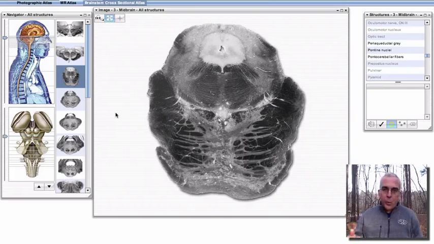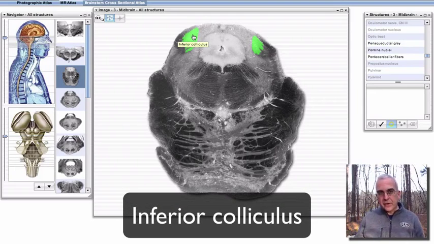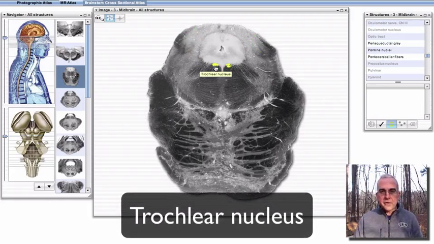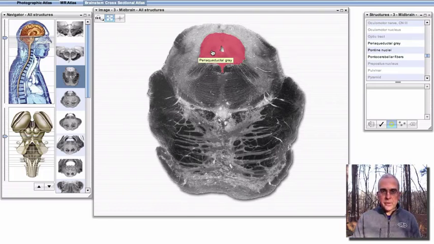And at this level, we are below the superior colliculus, and we are at the level where we are beginning to develop the inferior colliculus. We're actually a little bit below that little hill strategically, because we want to see the nucleus of the trochlear nerve, which is found here along the dorsal midline of the tegmentum, right in line but inferior to where we saw the oculomotor nuclei. We still have a small cerebral aqueduct surrounded by a large periaqueductal gray nucleus. So that is consistent with what we saw in a more superior level.